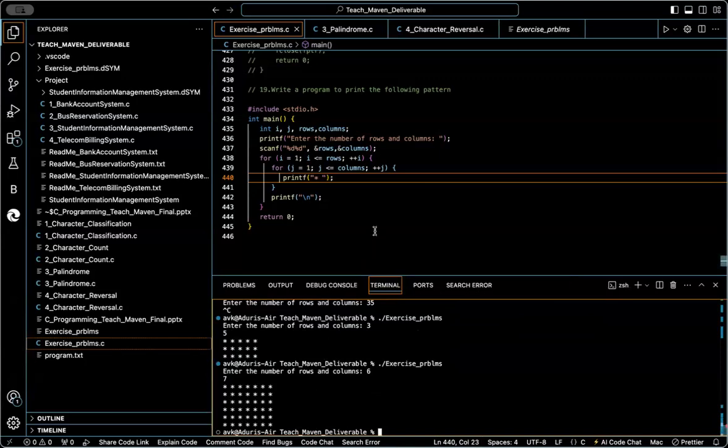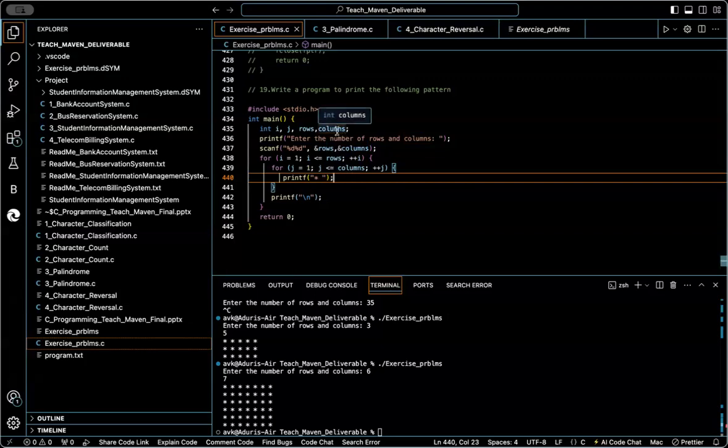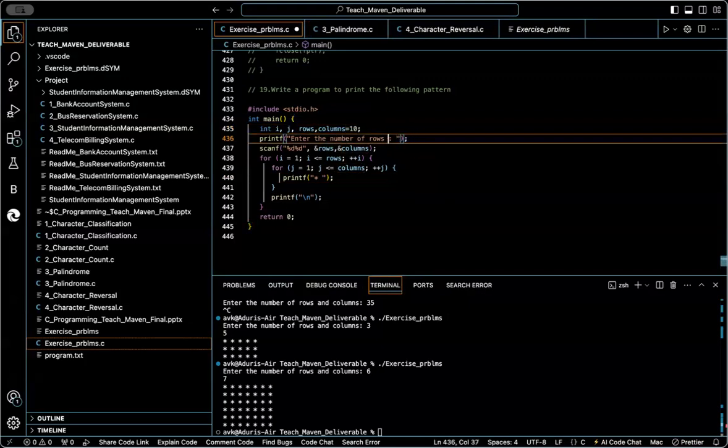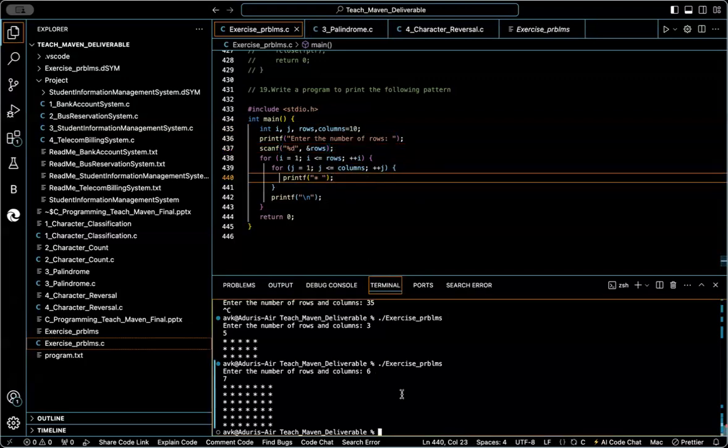There is one more thing: these two, rows and columns, get accumulated, right? If you want input for rows and corresponding columns from the user, you can take it. Or else you can have a fixed value. Then you just have to type here the fixed value, let's say 10. You know the columns are 10, so you don't want to ask the user. Just change the function here, remove the %d as well, and just tweak the value. That's it. Again, you make the function.